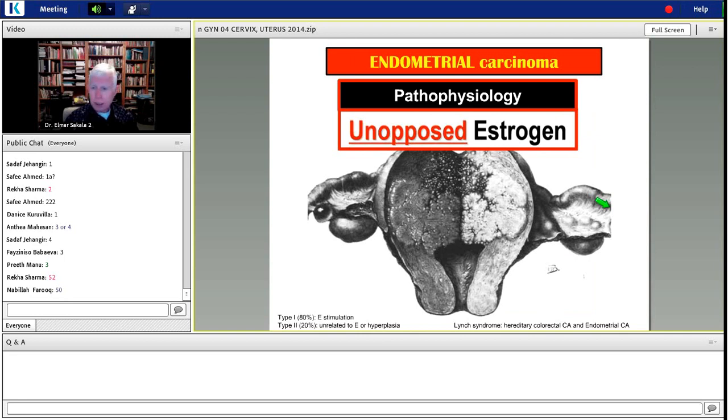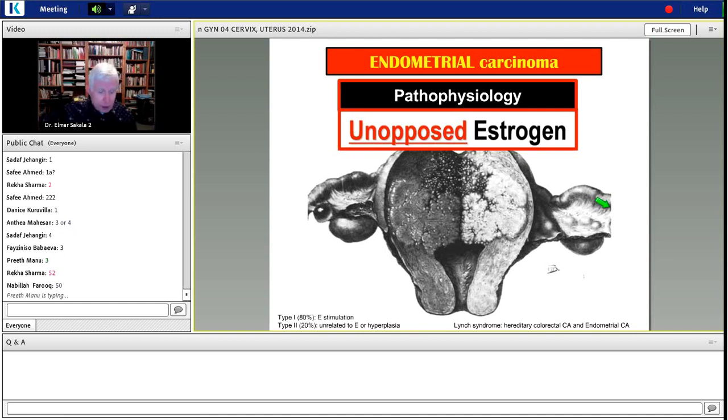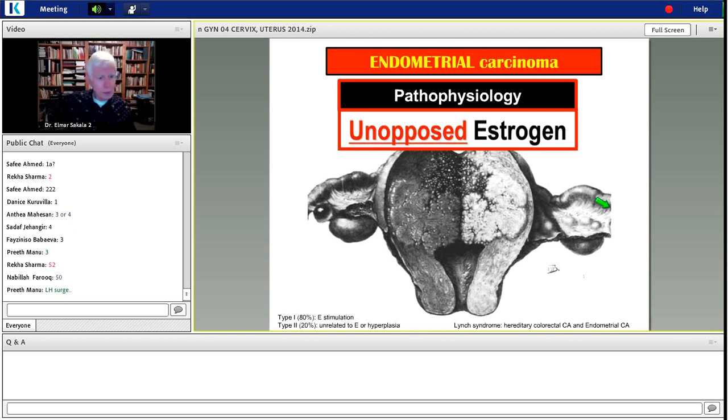The pathophysiology is unopposed estrogen. The idea of opposed estrogen is this. Normally, in reproductive life, when there is elevation of estrogen, there will also be elevation of progesterone. For instance, in a non-pregnant ovulating woman, she will have a rise in estrogen, which will trigger the LH surge. She will have ovulation, and the corpus luteum produces progesterone. So we have initially estrogen, and then comes progestin, because the progestin is a stabilizer.